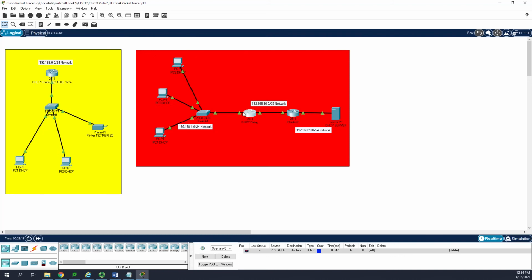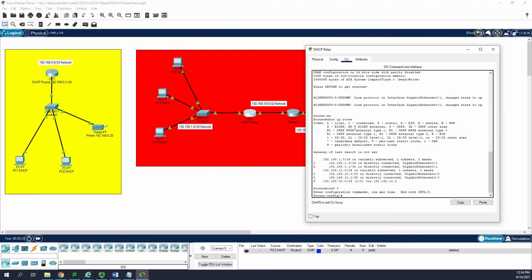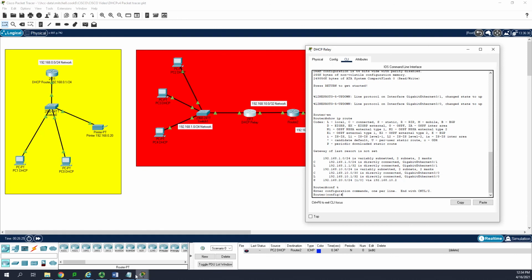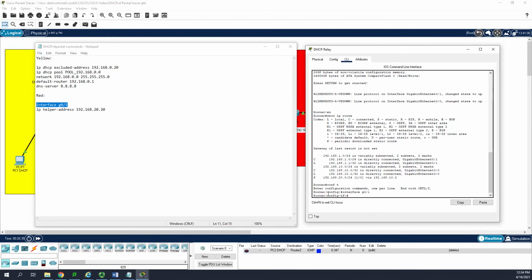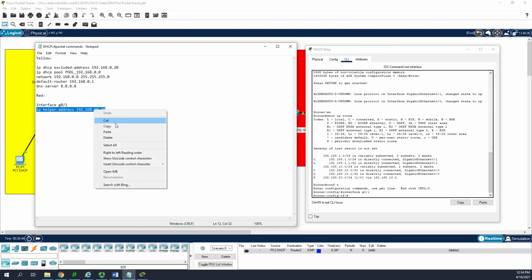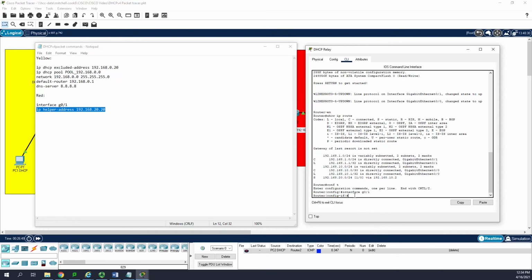And what I mean by pointing to is in the same network as the clients that need addresses. So we have this ready to go. So we go to the interface. And now that we are in interface configuration, we just need to tell it, hey, here is where the DHCP server is.